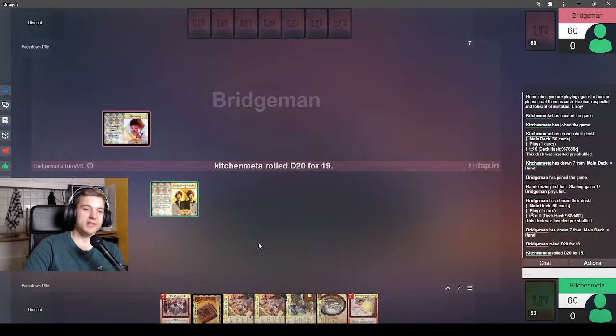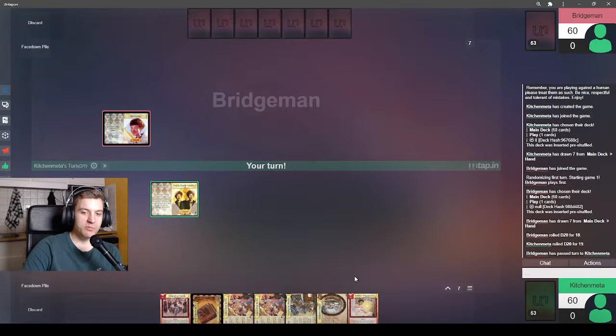But I think maybe against the Item Run, we have a little bit more of a chance, because they care more about Ginny. We have ways to disrupt Ginny. We have some annoying adventures. Okay. Wait, so... Oh, we rolled better. So we get to start.